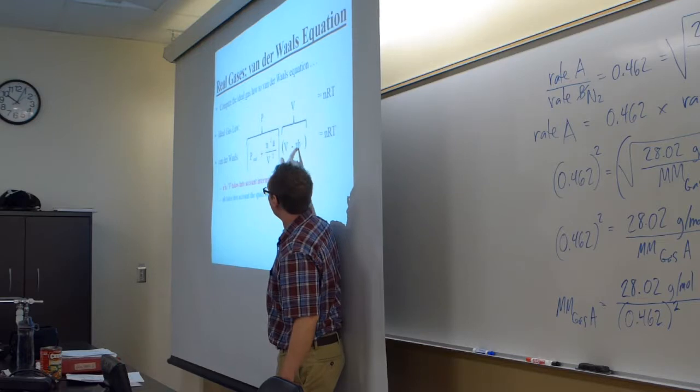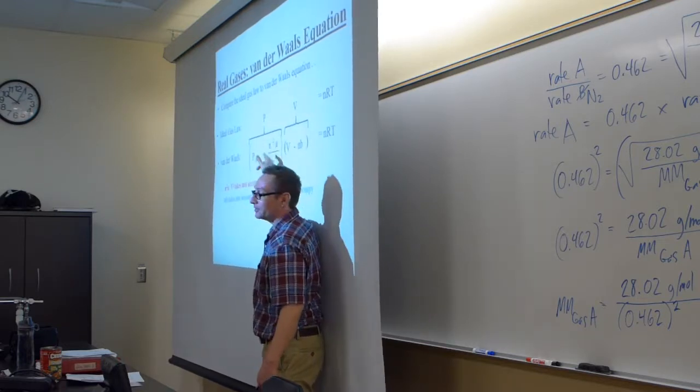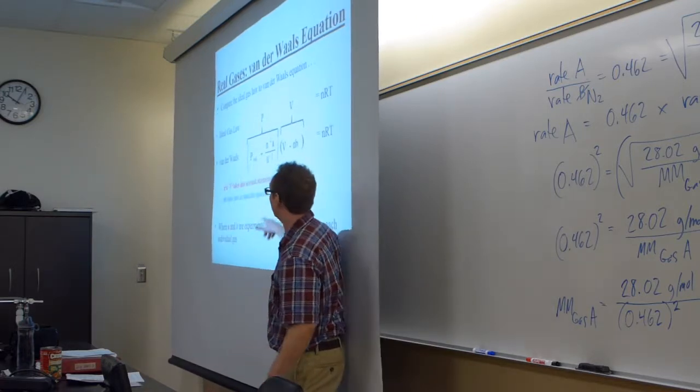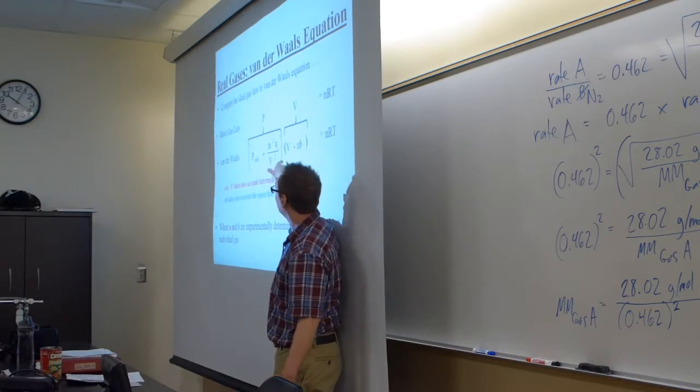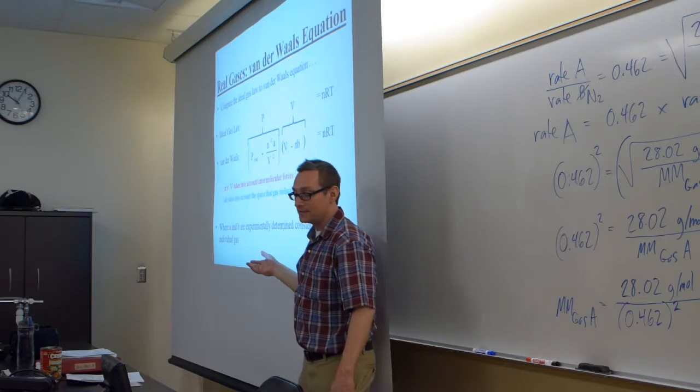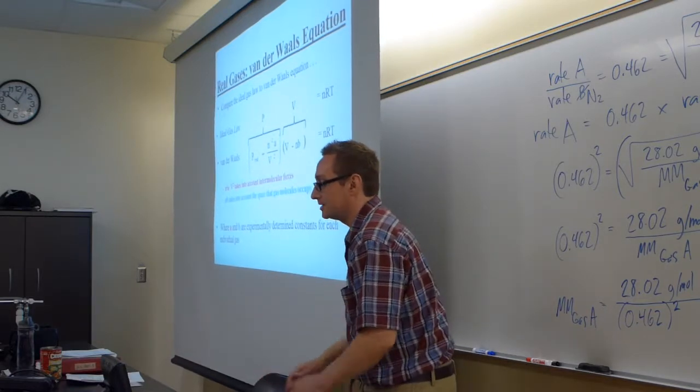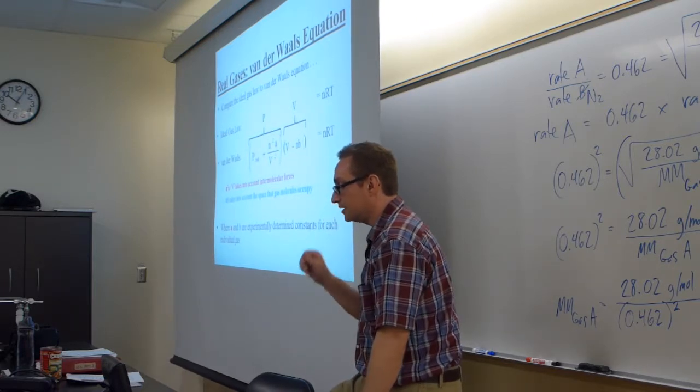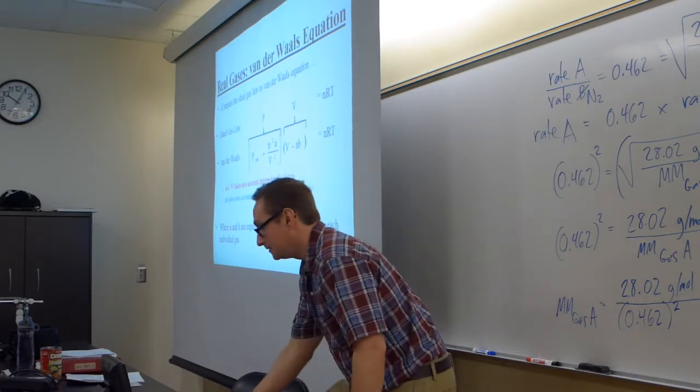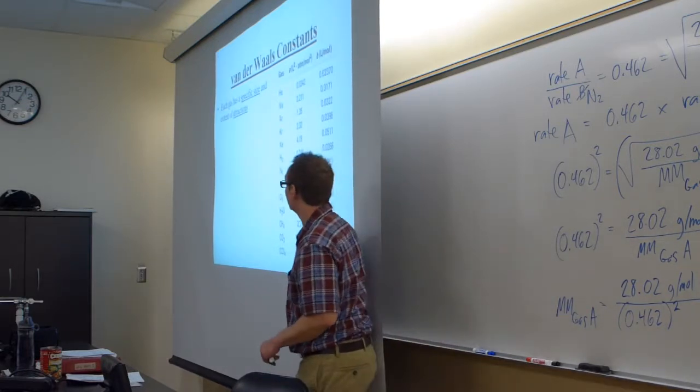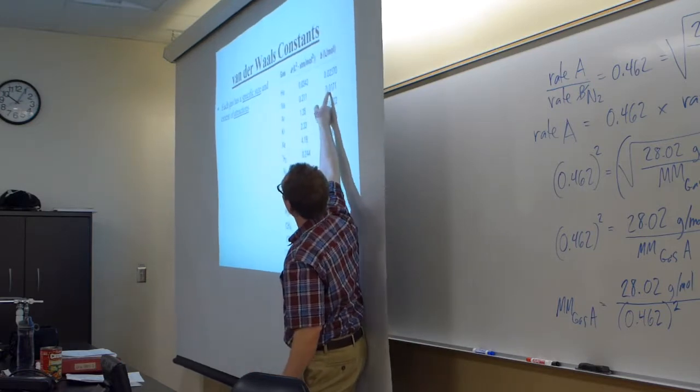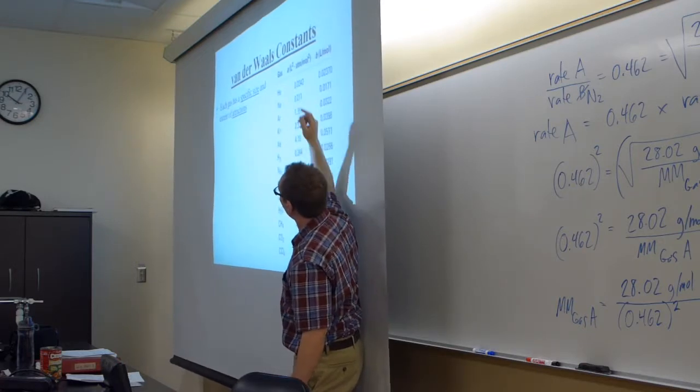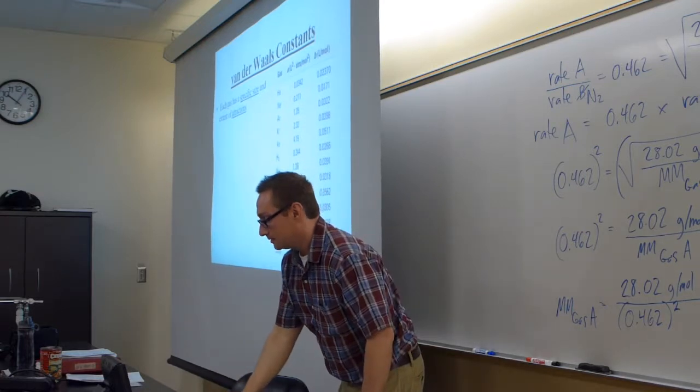What are these? What does n mean? What does V mean? What does A mean? What does B mean? Well n still means moles, that's always the same. And V still means volume in liters. So really it's just A and B. And these are correction factors that have been developed to take into account the deviation from ideal behavior. So A and B are experimentally determined constants for each individual gas. So the value for A and B will be different depending on the gas. So helium has its A factor and its B factor. Xenon has its A and B factors. The units for them are up there to make units work out.